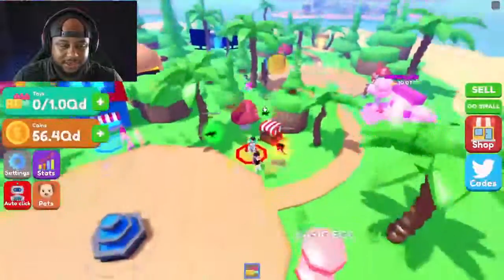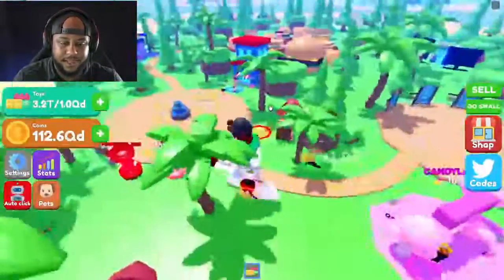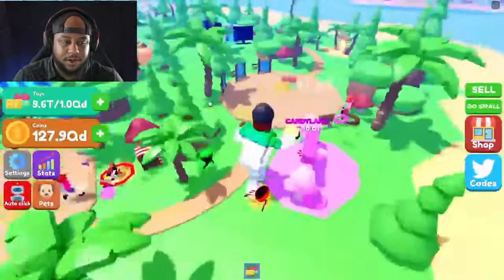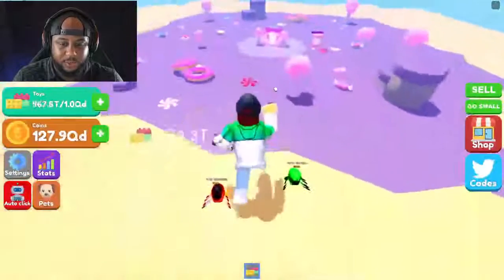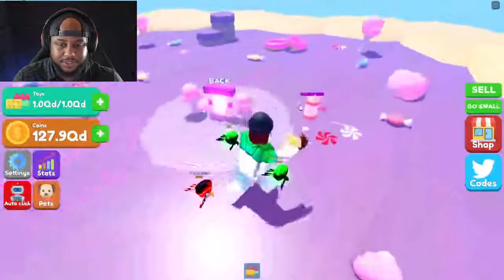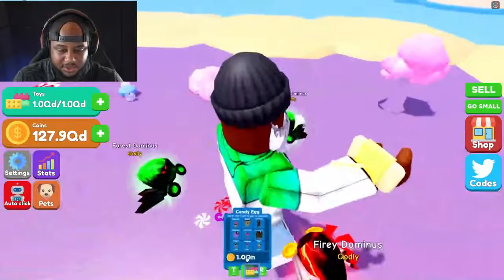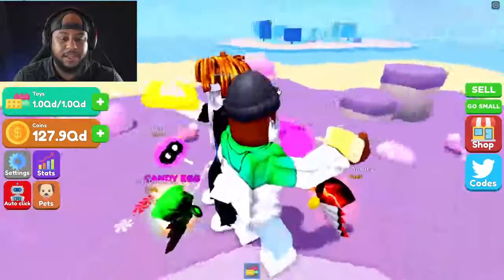Let's get these coins. Shoot, I think we can go to Candyland now. Oh, nope. Not yet. Oh, we can if we just hold our toys. Look, we got 6.4. There we go, 9.6. Okay, we're in Candyland, guys. Wow. We're maxing out. This is crazy. How much is the candy egg? So, candy egg is 1 QN. Wow. Yeah, I'm bigger than you, homie.